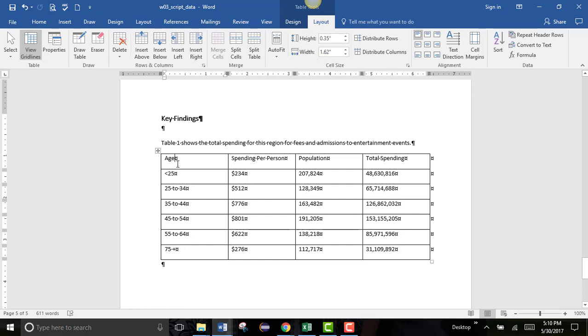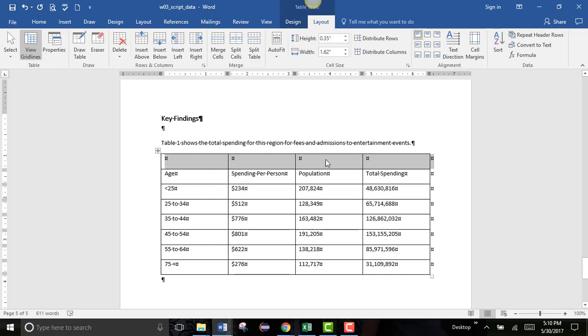So clicked on the first row of my table, I'm on the Table Tools Layout tab, and I see here in the Rows and Columns group various options. By clicking Insert Above, you'll see it inserts a blank row above the row that I was sitting on, which was the top row. If I wanted to insert a row at the bottom of my table, I could click in the bottom of my table and do Insert Below. Insert Left would insert a column to the left of whatever column you're on, and Insert Right would insert a column to the right of whatever column you're on. And then you also have the option of Delete, where you can delete either the table, the row, or the column. But we'll take a look at that in a second.